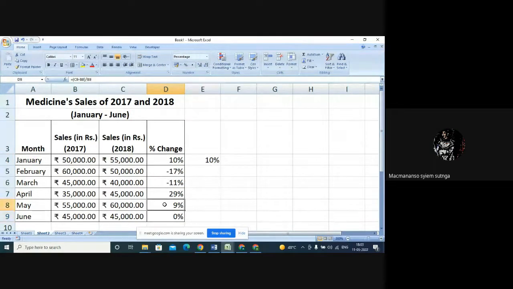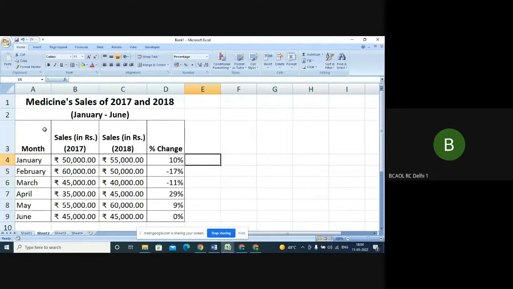So this is how you can calculate your percentage change. Always remember, whenever you have to calculate a percentage change, you calculate it on the previous year's data. So first the increment one is this one. You will do this minus this divided by this previous year sale. That will be your percentage change.